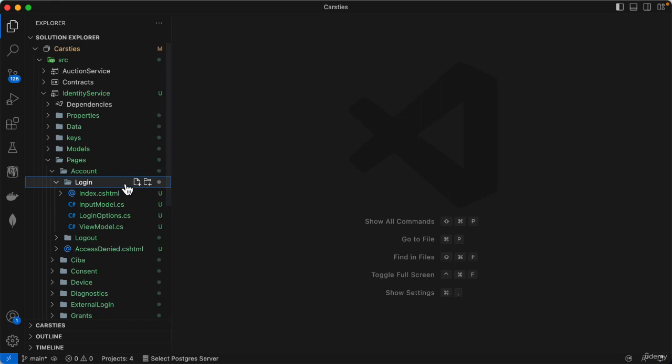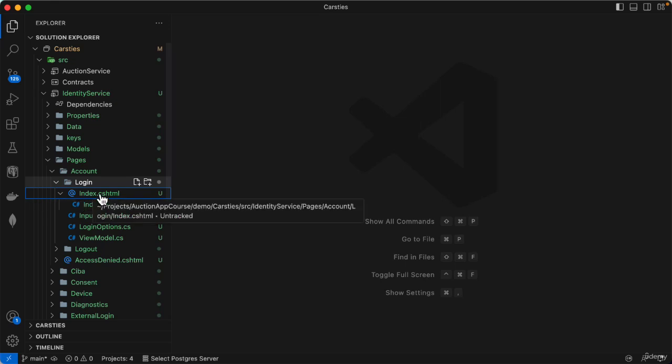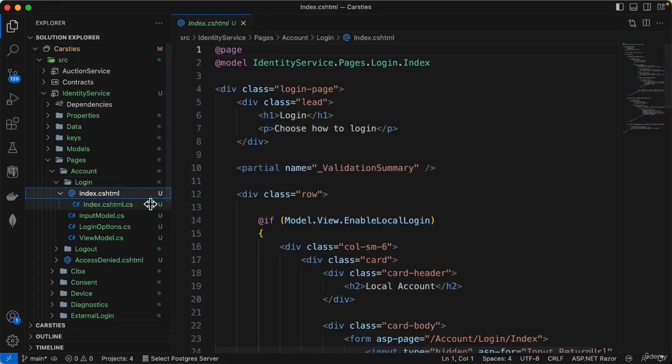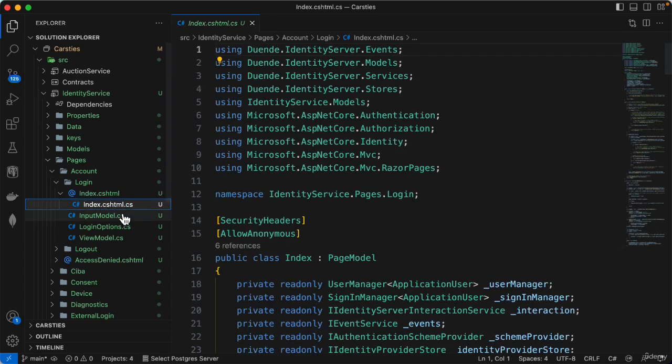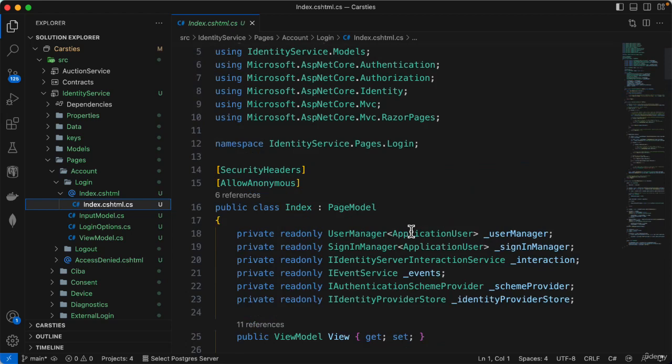Now, what this uses to return that view to the client is Razor Pages. And I confess, I'm not a fan of Razor Pages. And what we have is a CSHTML file, which effectively is a mixture of a bit of C# code and HTML. And then we have a code behind file that provides the functionality for that view. And let's just go take a look at what's going on inside here in terms of the HTML and the code behind.